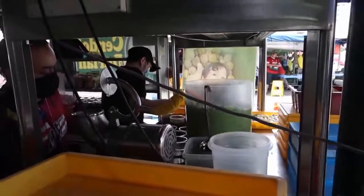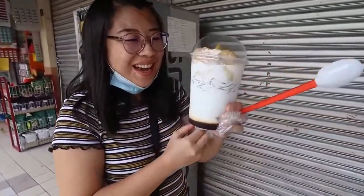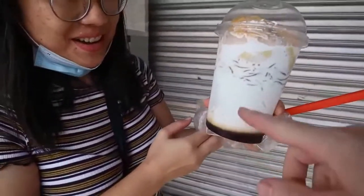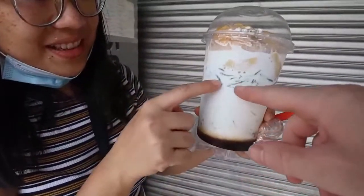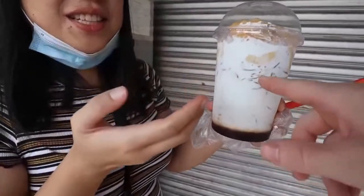Alright, chendol durian. What is this? Extra, extra large? So huge. Wow. What do we notice? Sugar on the bottom. This is coconut milk. This is the green noodles called, I forget. The green chendol. I think that's called chendol. Oh, that's chendol, yeah, okay.